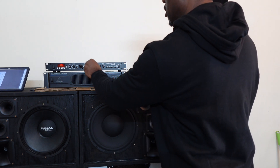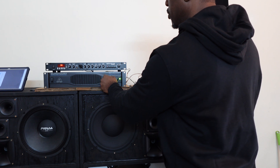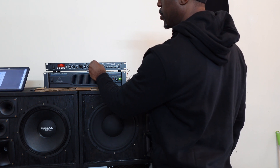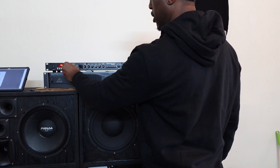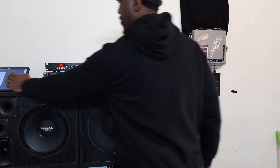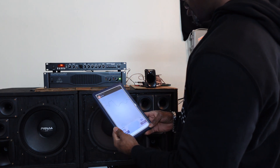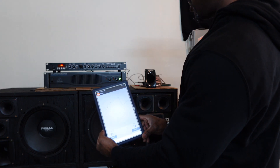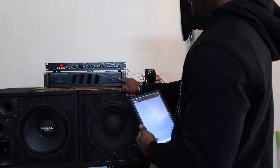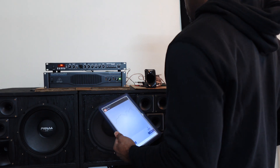This is the Rockville preamp — it does have an EQ. I don't have a crossover unit like I do on the sound system that I used with the PRV, but this still has a crossover here: treble, mids and bass. I should be able to tune it just right by taking all the bass out and just leaving the mids and the treble. That should give me a good clear signal. I have my SPL tester here. I'm going to try to at least get it three-quarter ways.